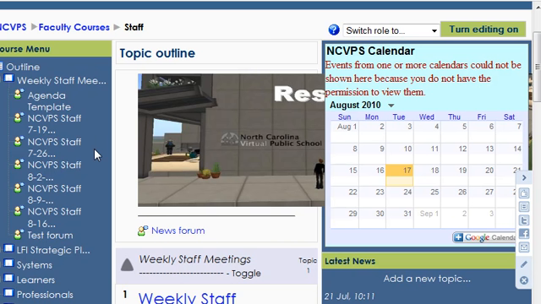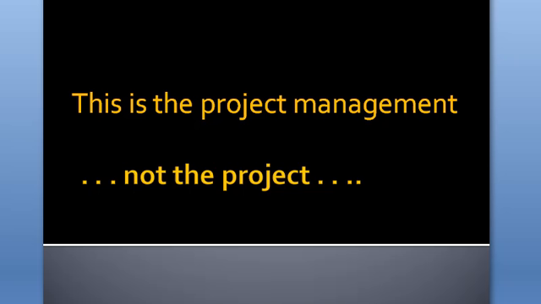We're not sure about a search engine in Moodle yet. And I'm not really sure that an LMS is necessarily where we want to manage our projects from. So where can we do that in a systematic way? One solution is Google Docs. But before I go on, what I'm really talking about here is the project management part of this, not the actual project. But that will be included as well.